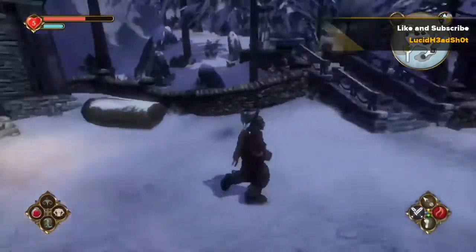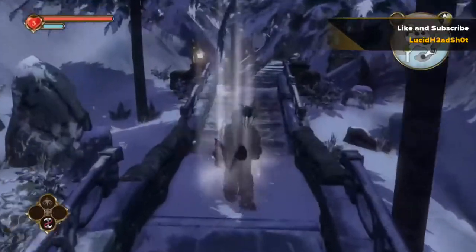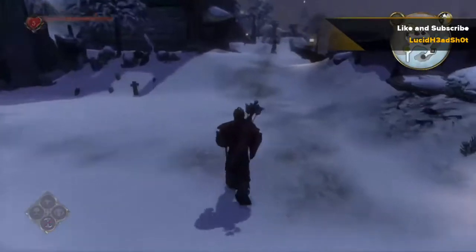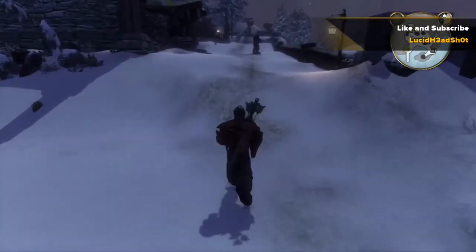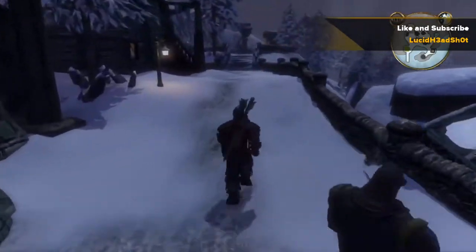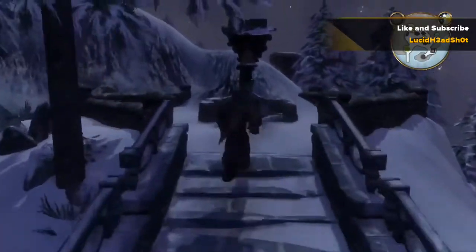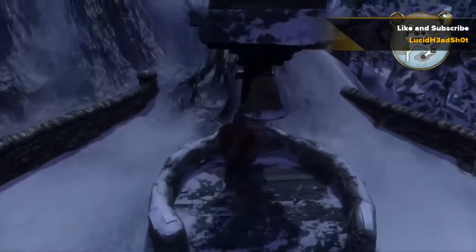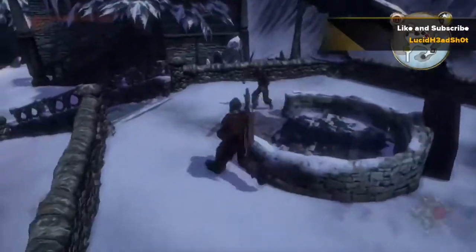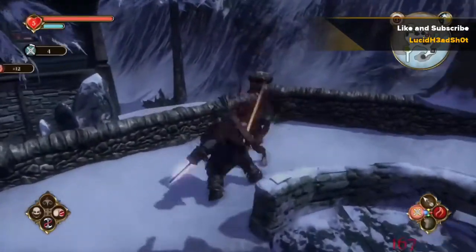Is that a frozen fish I just saw? If so, that's crazy. Alright, let's go back up here. I have to go over there, but I'm gonna explore a little more, simply because I've never been in this town and I wanna know what exactly is in here. Once you go here, an assassin is gonna come after me for killing Twin Blades. Happens all the time.